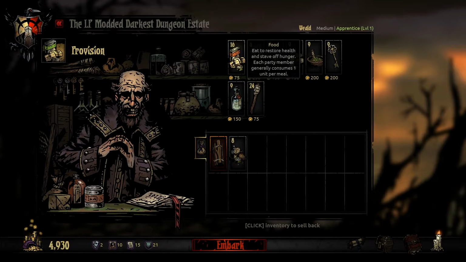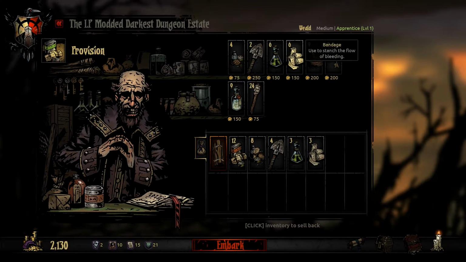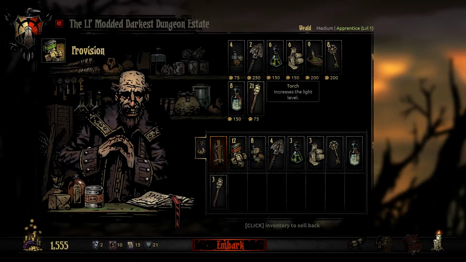So this is a long mission. We'll bring our standard of 20 food with us. It's the Weld, so I'll bring 4 shovels for a long mission there. It's the Weld, so we're going to bring 3 anti-venoms and 3 bandages. Do I want to bring medicinal herbs with me? No, I think we'll be fine. 1 key we'll bring with us, 1 holy water, and we'll bring 7 torches. And let's get going.